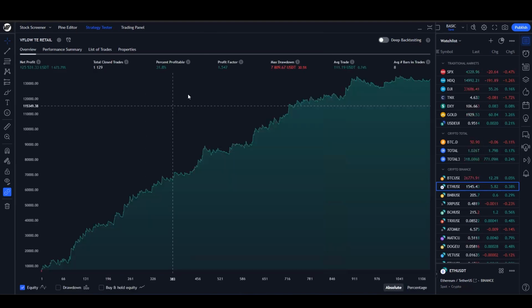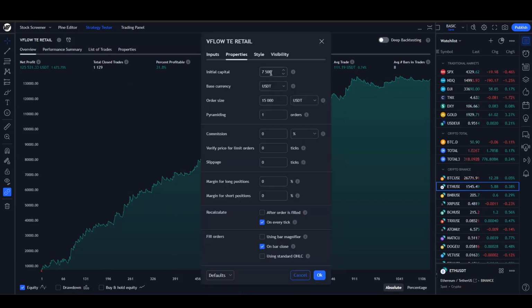So in this case, as you can see, the drawdown is much lower. Worst case scenario, if I use leverage, I would need to fill in 7,800 in any case, so I could do the trade.